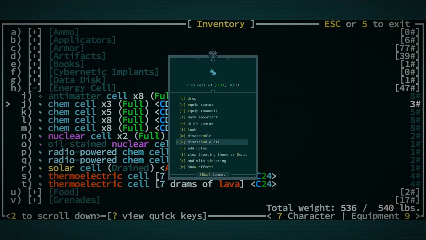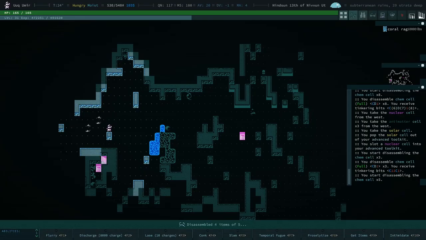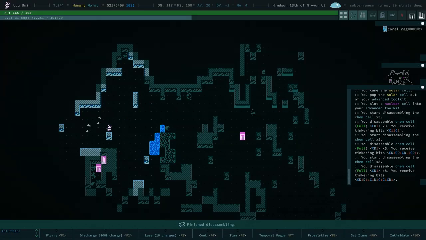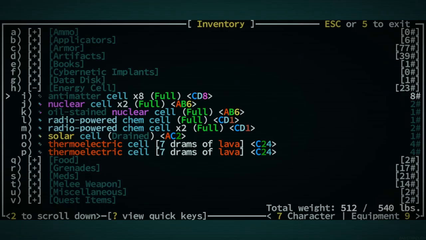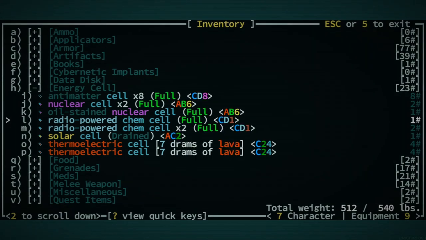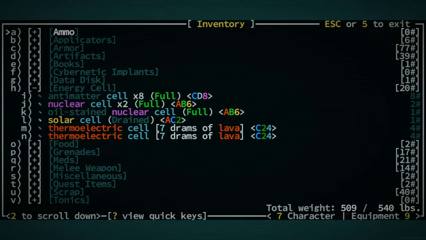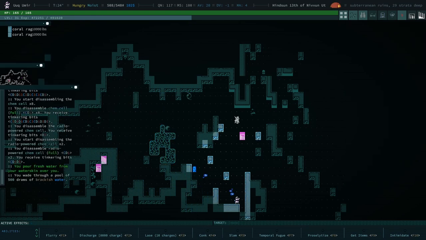Also, we have tons of chem cells. I thought I was treating these as scrap, but I think that, like I said, what happens is that if there are hostiles nearby, your dude will just pick them up but not actually disassemble them. Can kind of create a problem for you. But that's fine. Treat these as scrap as well. Go ahead and disassemble those. Okay. We're good to keep exploring.